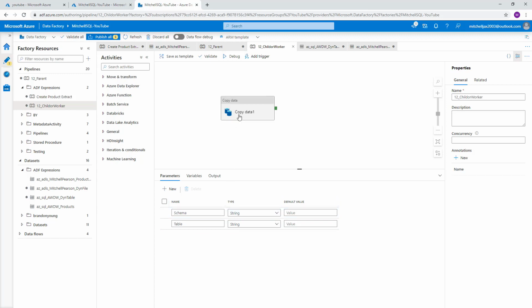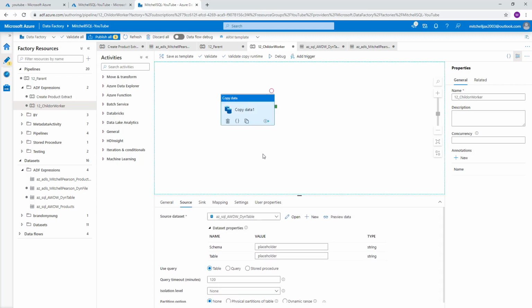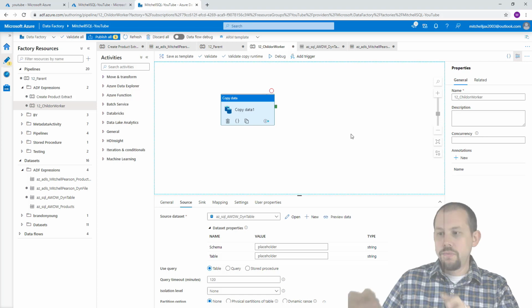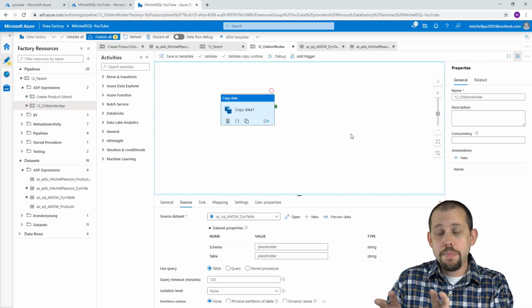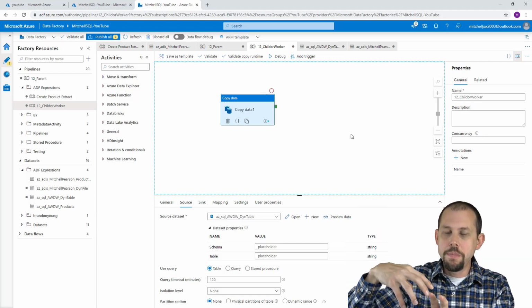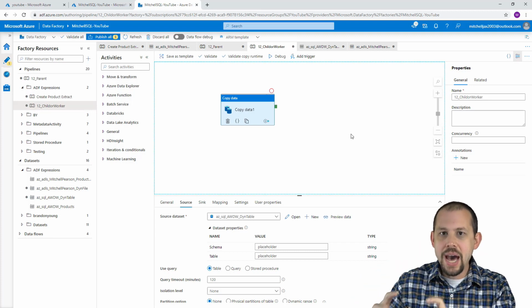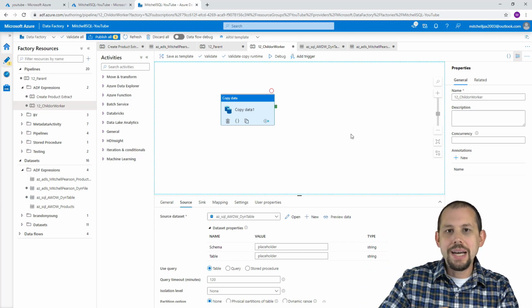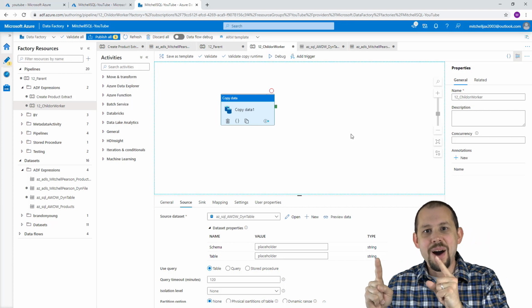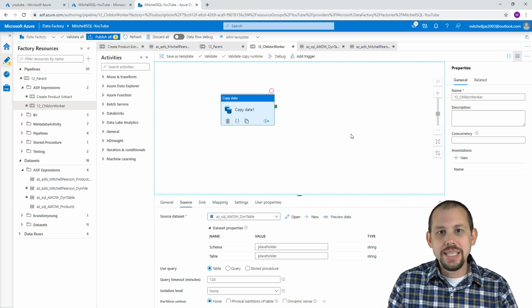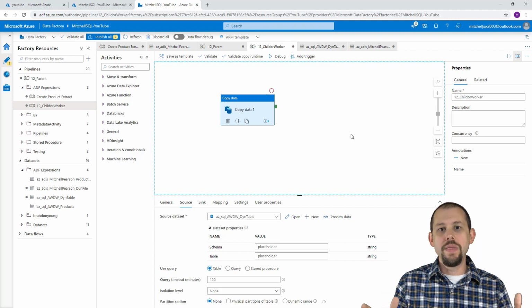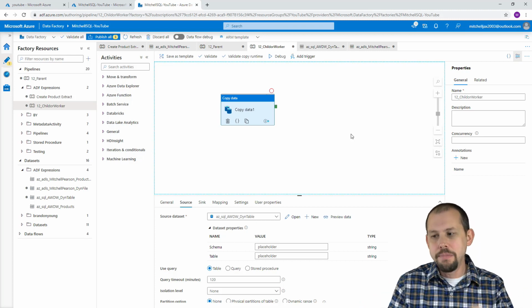So we're almost done. However, we need to now pass in the parameters from this pipeline, from the worker that just got received. We just received them from the parent. We need to take that parameter value and we need to pass it into our source and our destination data set that we created that's dynamic. Because remember, right now they both still have placeholder in there. So that's the last piece. That's the missing piece.